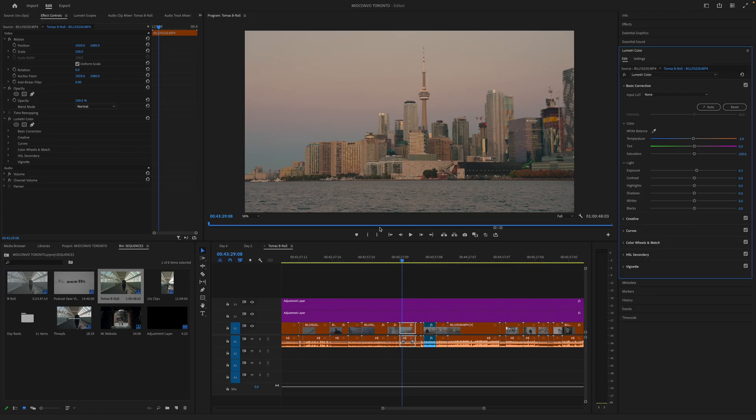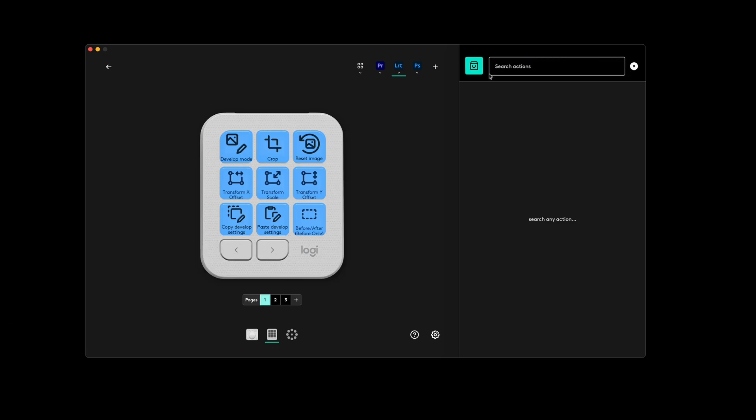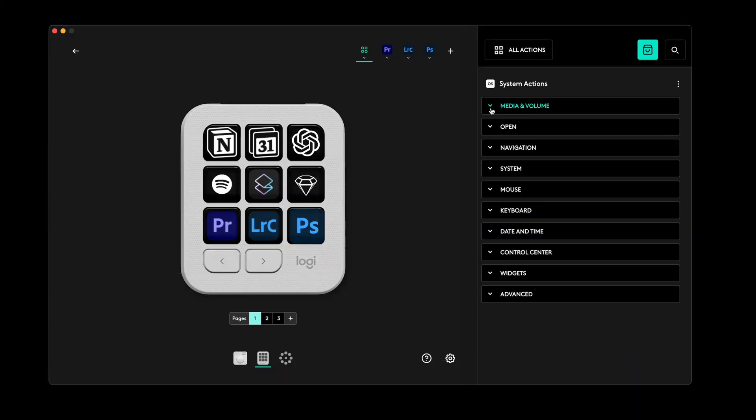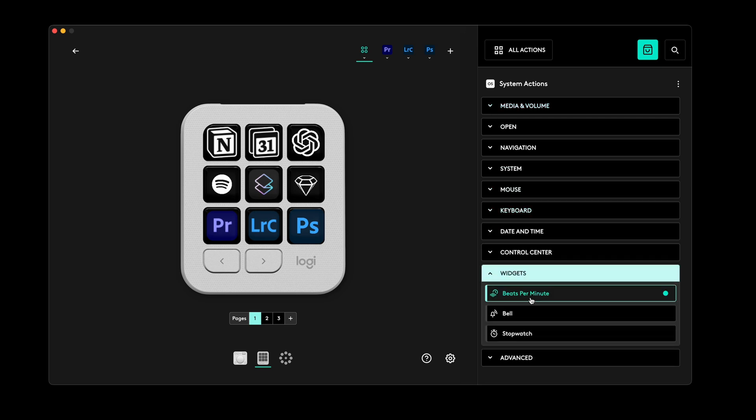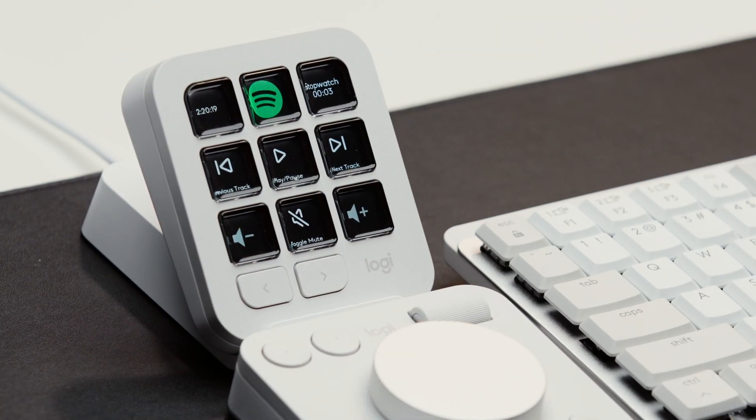If I go to Premiere and press full screen, I have a full screen window. You can also add a bunch of shortcuts for your operating system — things like adjusting volume, toggling mute/unmute, next song, previous song. I like to even add widgets like a stopwatch, which you'll see on my second page. When you press the stopwatch button, you can reset it — it's almost like a little timer. I'll share more of this later in the video when I cover how I use each of these pages in my workflow.